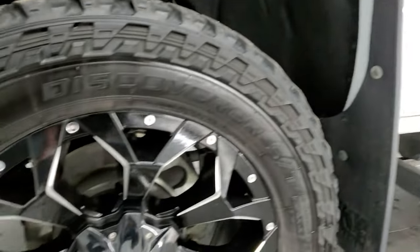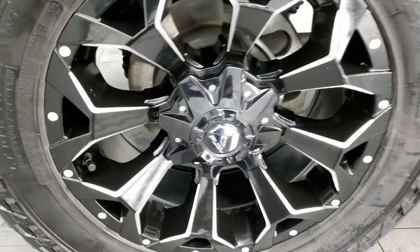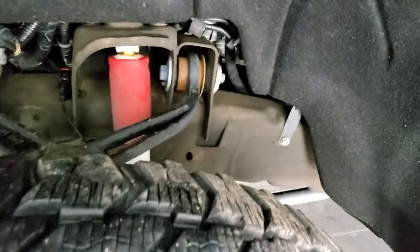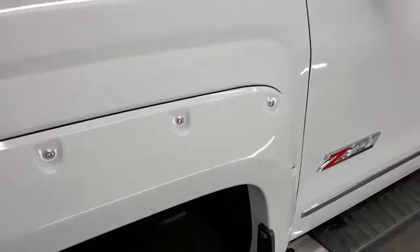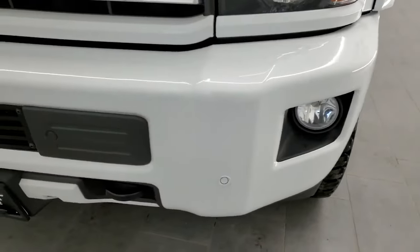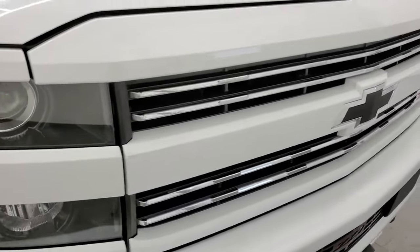This 2018 Chevy Silverado comes with 20 inch fuel painted and polished aluminum rims, and it has Cooper Discoverer ST tires — LT 305/55 R20s — with a pretty good amount of tread left, probably 60 to 70 percent. The frame and underbody is in very nice condition. The front fender is in excellent shape. It does come with projector lamp headlamps, a painted front bumper, front bumper parking sensors, and a chrome trimmed grille.